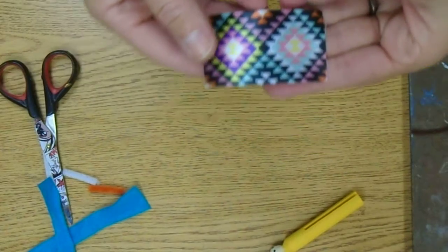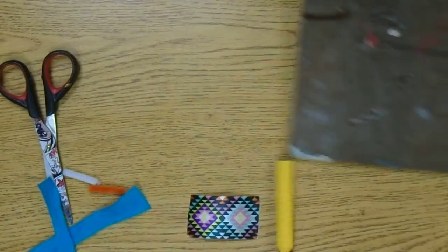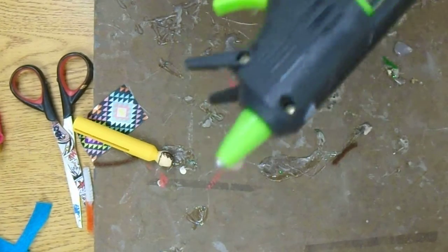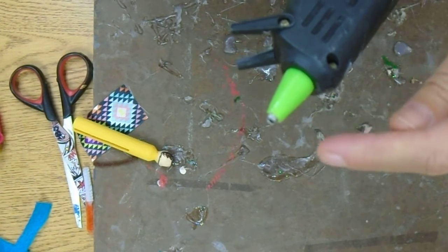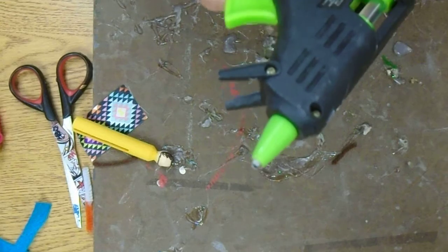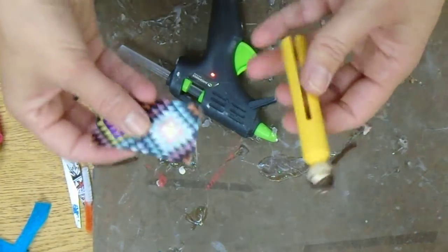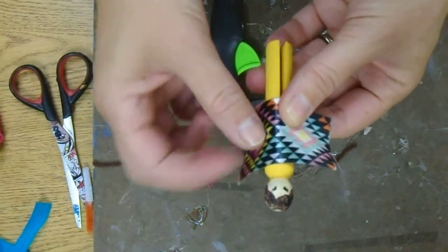So I'm going to be asking some of you to help with the gluing. We're going to be using hot glue for the rest of this. You're going to be at a glue station where you have a wooden board underneath you and a hot glue gun. Hot glue guns are called hot for a reason. The end of this is hot. If I touch that metal piece, I am going to burn my fingers. If I touch the glue, I am going to burn my fingers. So be very careful as you work with the hot glue gun. But what I'm going to do is wrap this piece of fabric across the front.